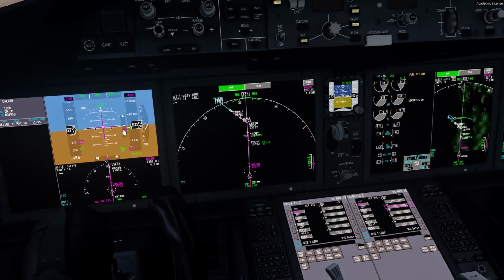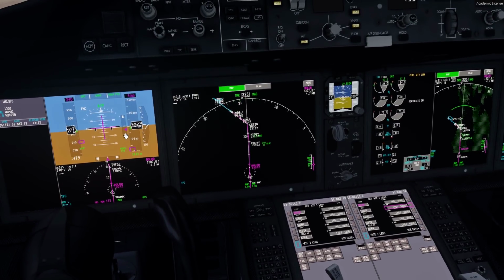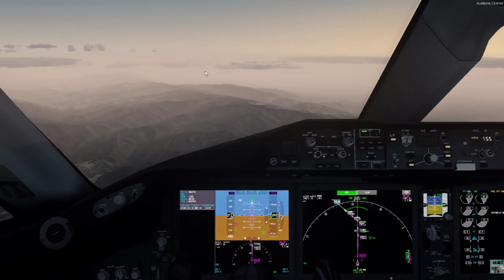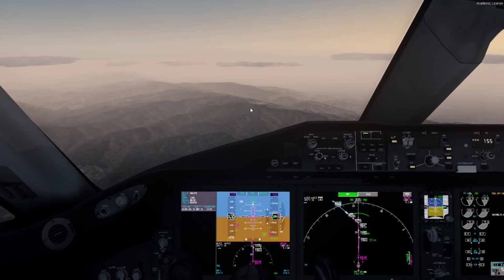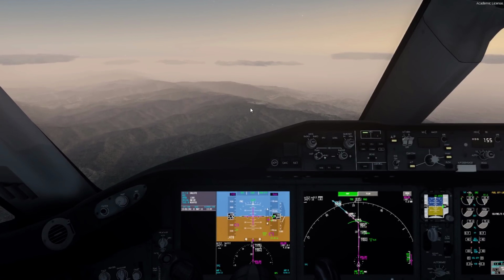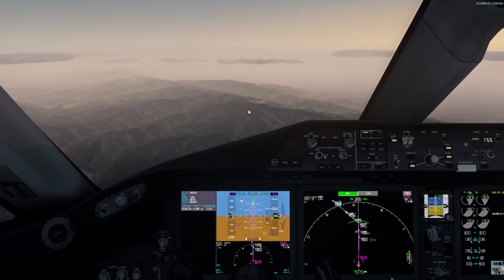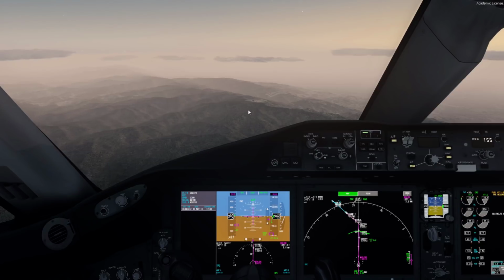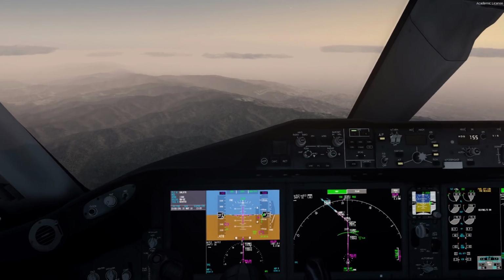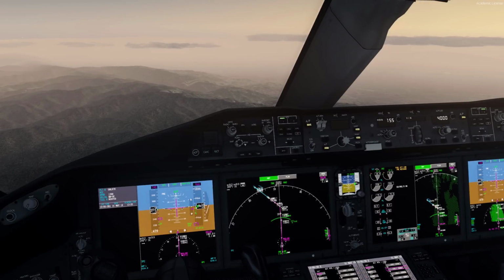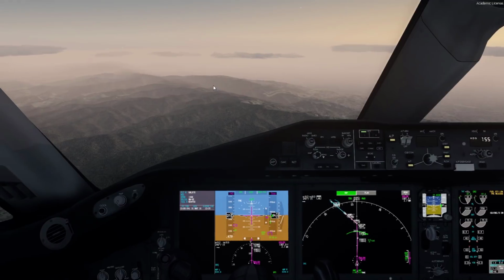I'm not sure what's going on with the aircraft here. The VNAVs are getting a bit crazy. Probably it's just because it's trying to slow down, so it's just stopped descending that fast. So it can just slow down and then get back with the VNAV. I guess speed is a bigger priority than VNAVs, which is fine. That's 3,000, not 4,000.